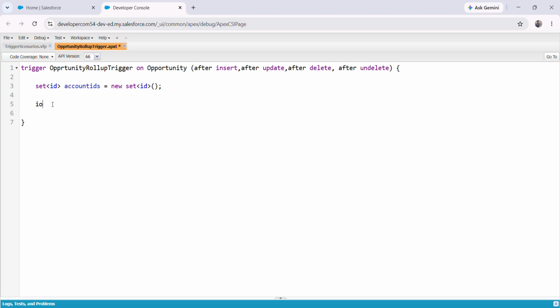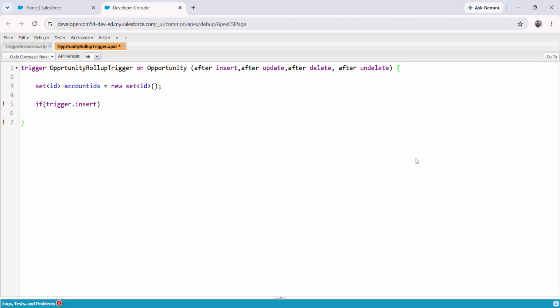So use if Trigger.isInsert. I am not using isAfter because all the context variables are after, so I am not going to check that.